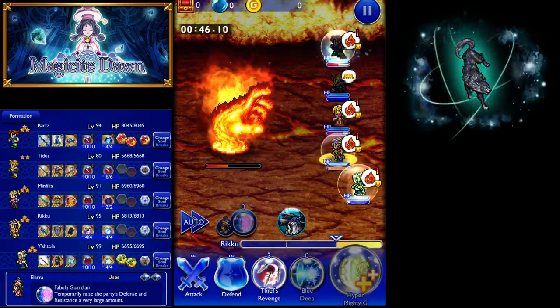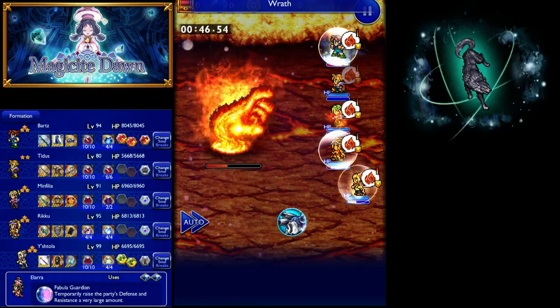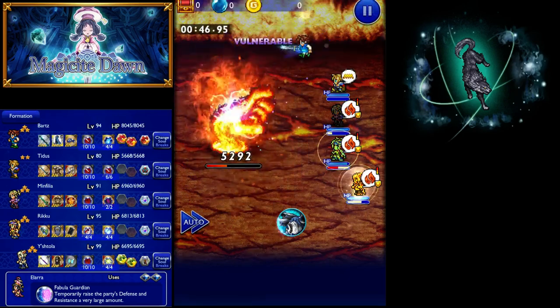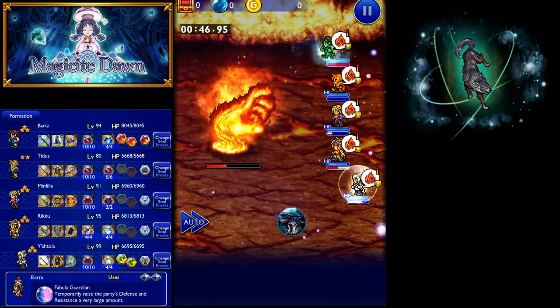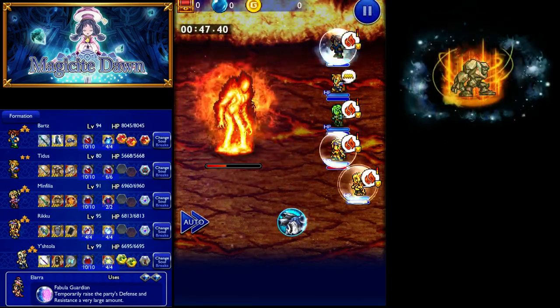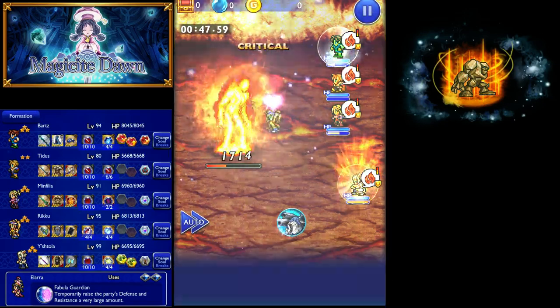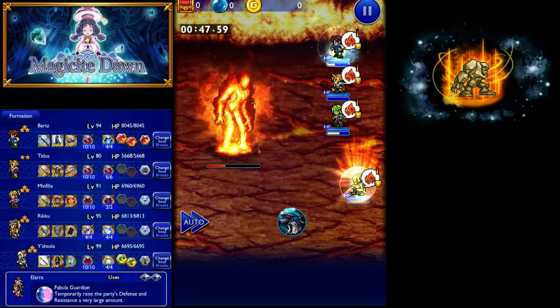People give Ishtola and her burst a whole lot of sass because they hate Stone Skin, and they are constantly talking about how it doesn't let you build meter, and the Magicite bosses just go, bullshit. Yeah, you want meter? Oh, I'll build you meter.